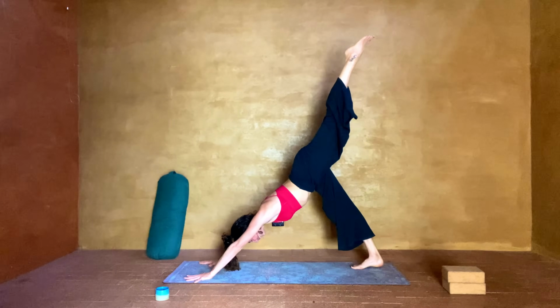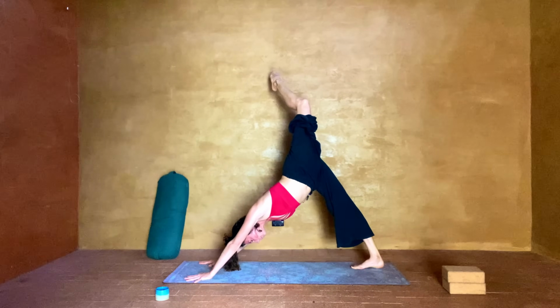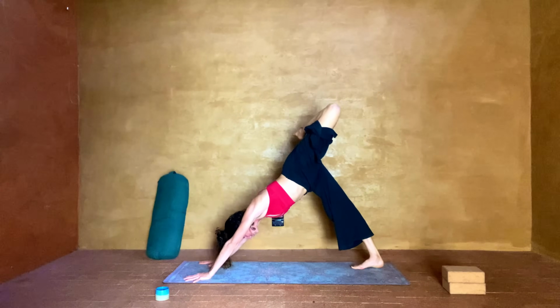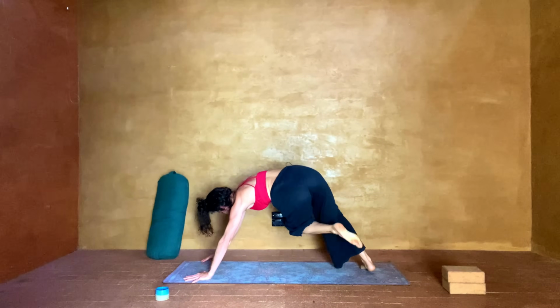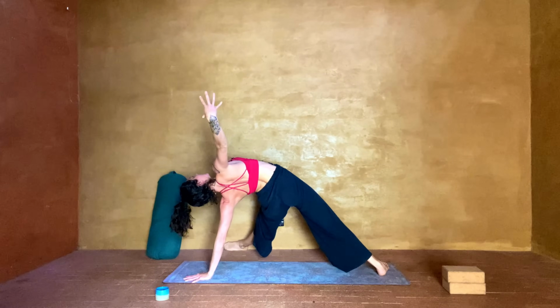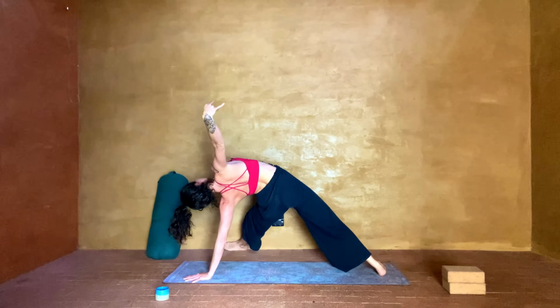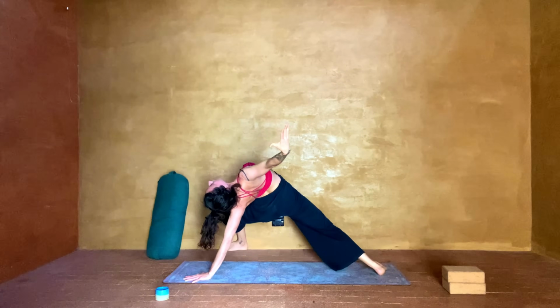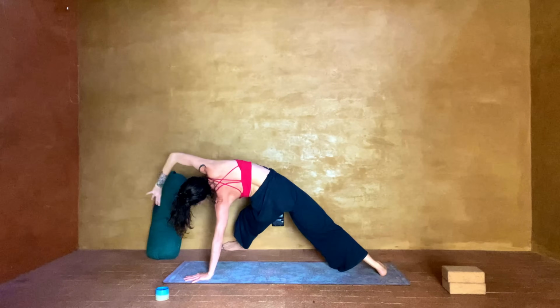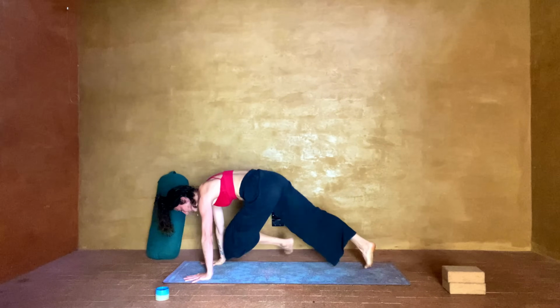Inhale, left leg lifts, bend the knee and open both the hips. Fallen triangle, so bringing the knee underneath, planting back heel, stepping through, opening up. Maybe bending the front knee to get a little bit more, shift the hips forward. And tripod down dog.